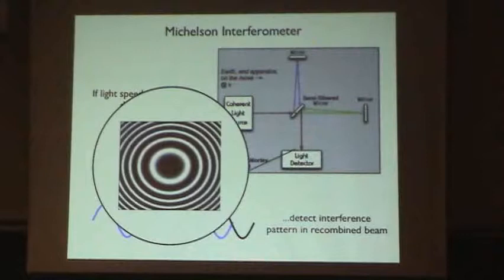Now, an interferometer like this has another use. Michelson and Morley were interested in whether the speed of light was slower in this direction than in this direction. But another way that light could be different coming back here is if the length of one arm is different from the length of the other. If the length of the green arm is, say, shorter than the length of the blue arm, then it will also take less time for light to go there and come back, and you'll also get interference effects when you come back here.